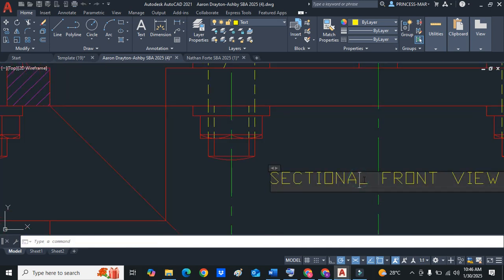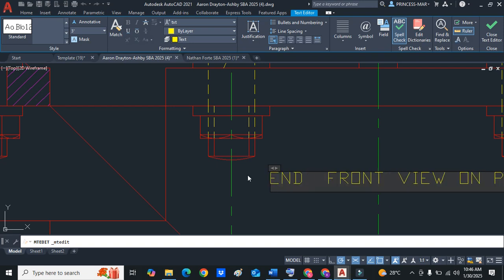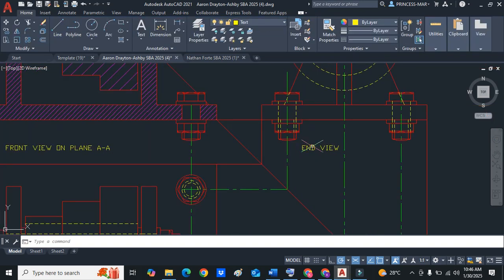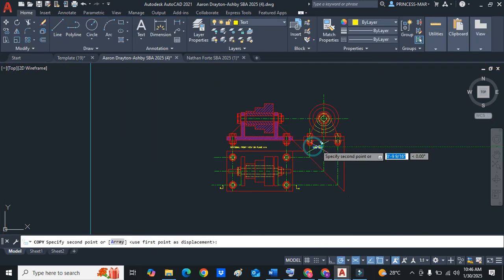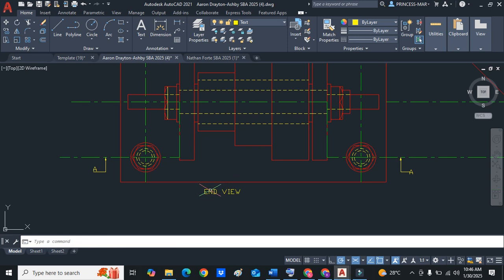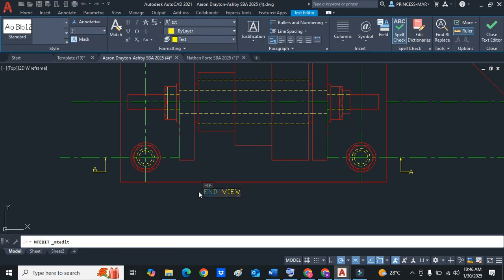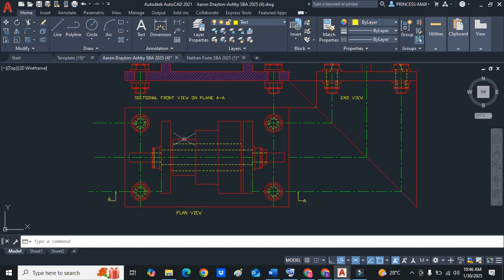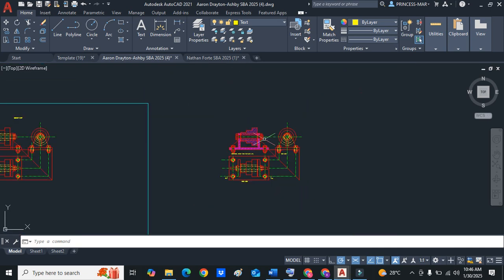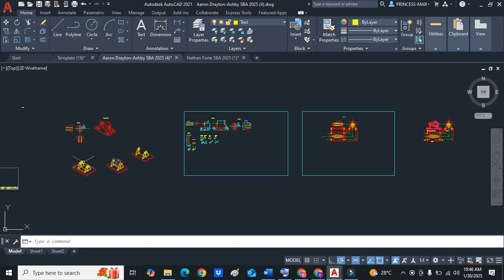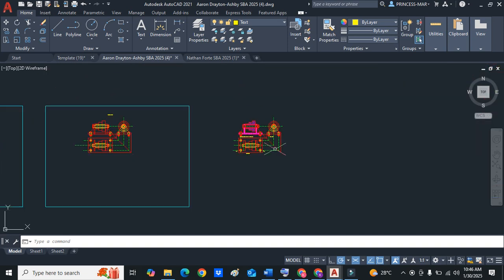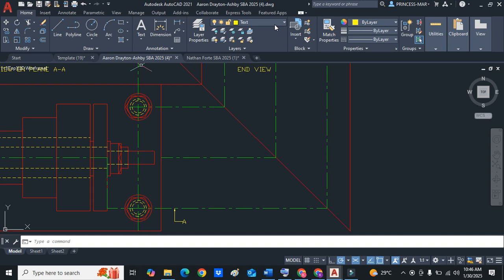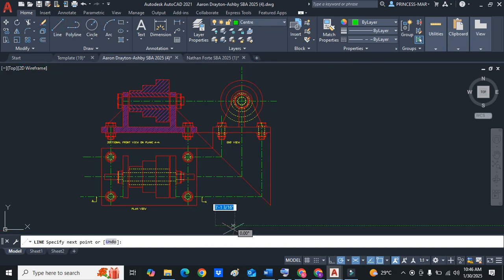So this one is end view. And then we're just going to have plan view. Alright, so once that is finished, if you are to this point that you've done a section, it means it's almost done. There's no symbol on this, so you need to put in your symbol, and the symbol will look like this: center line, draw across.